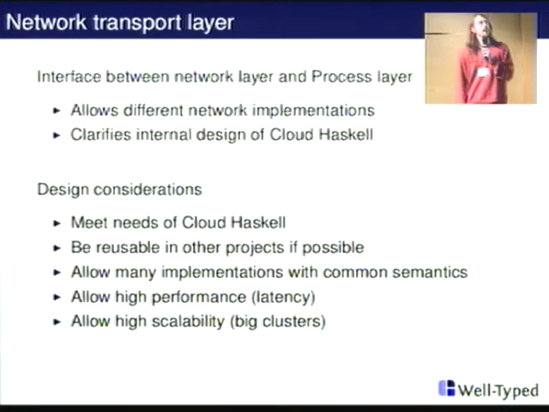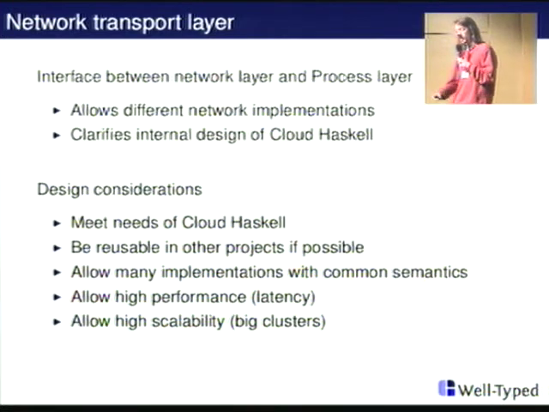So let's just talk a bit about what's happening at the transport layer, and then I'll come on to what's happening at the process layer. So in fact, simply having this transport layer has really helped us to simplify and clarify the code in our implementation. It's now much clearer what stuff is happening at the transport, things to do with network errors, and then higher level things. The code is now much clearer than the code in the previous prototype.